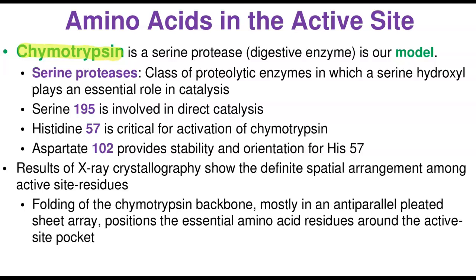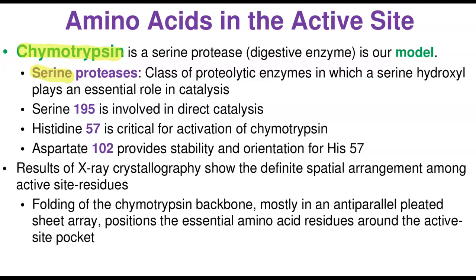are those enzymes we call proteolytic enzymes because they actually catalyze the breakdown of a peptide bond. So this is the class of proteolytic enzyme that has a serine. Remember, serine is an amino acid. We classify it as a polar neutral amino acid because it has an OH group, and the OH group is what identifies it and puts it in that class of polar and neutral amino acids. So we call them serine proteases. Look at the word here, serine, because, like I said, they have the amino acid serine, and the serine amino acid is what plays an important role in their catalysis.